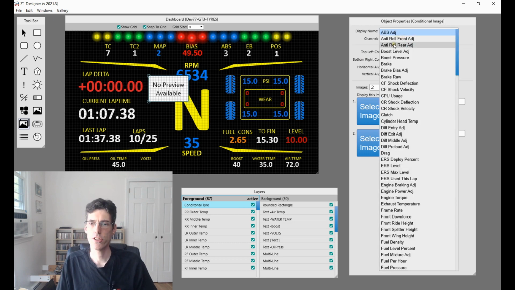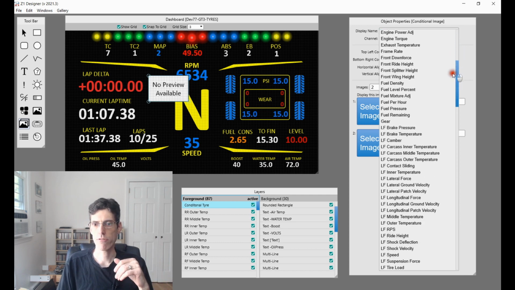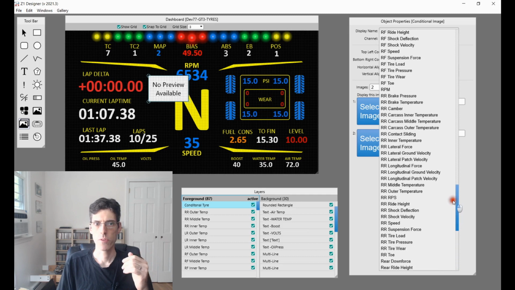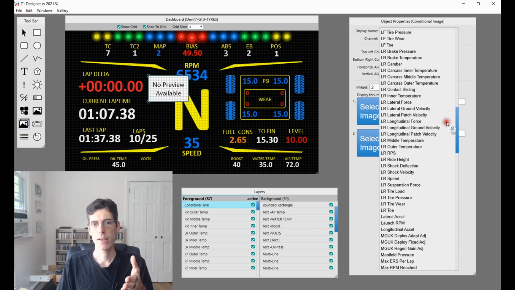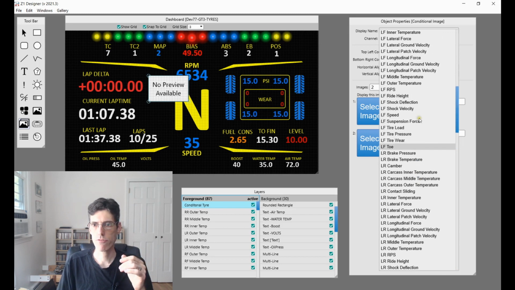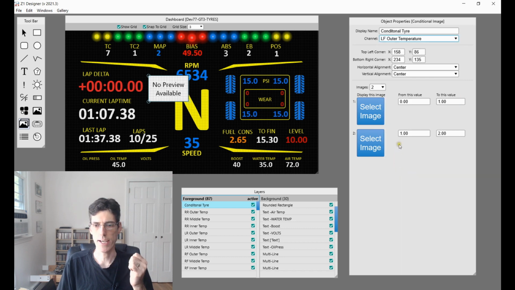The next thing here is the channel. You have to choose which data channel you want to drive the image on this conditional image. There's a list of every single one that is supported by the Z1 dashboard at this time, and you just choose the one you want. So if we were going to try to recreate that tire, we would choose the left front. We're going to go find that left front, which is right here, and we want the outer tire temperature. So it's this one, left front, outer tire temp. So we would choose that. I know having this image here in the middle of the dashboard makes no sense at all, but we're just trying to show how you put one together.